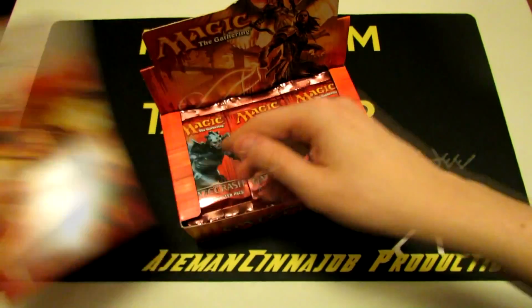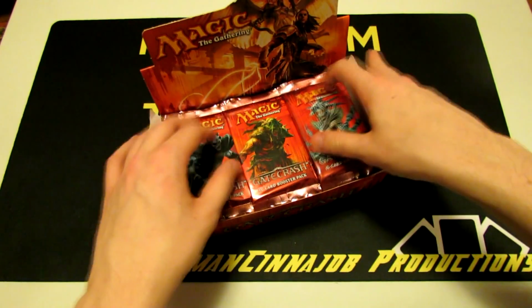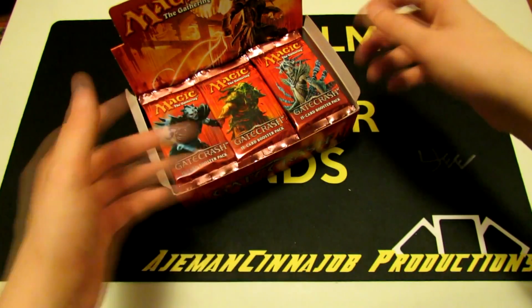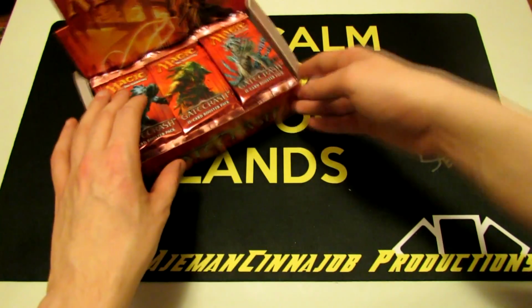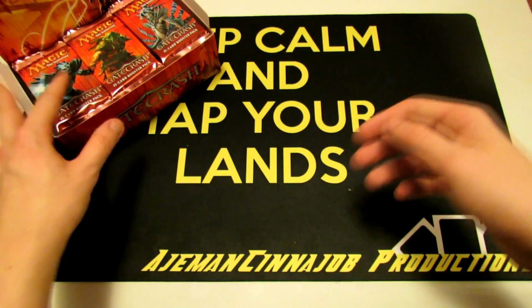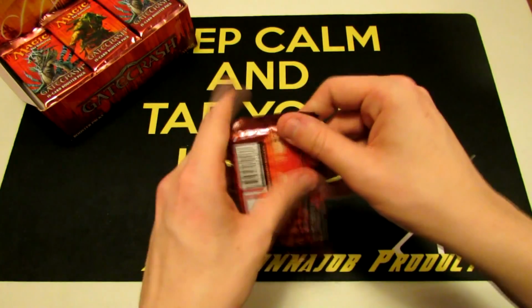So we have our flyer. I'm going to put that off to the side, and I'm going to be going down each column, top to bottom, left to right, as the packs are actually packed in the factory. So if anybody is trying to map this set or anything like that, I'm going to be going with the factory packing system here. Not going to waste too much time here. Take a look at what we have.